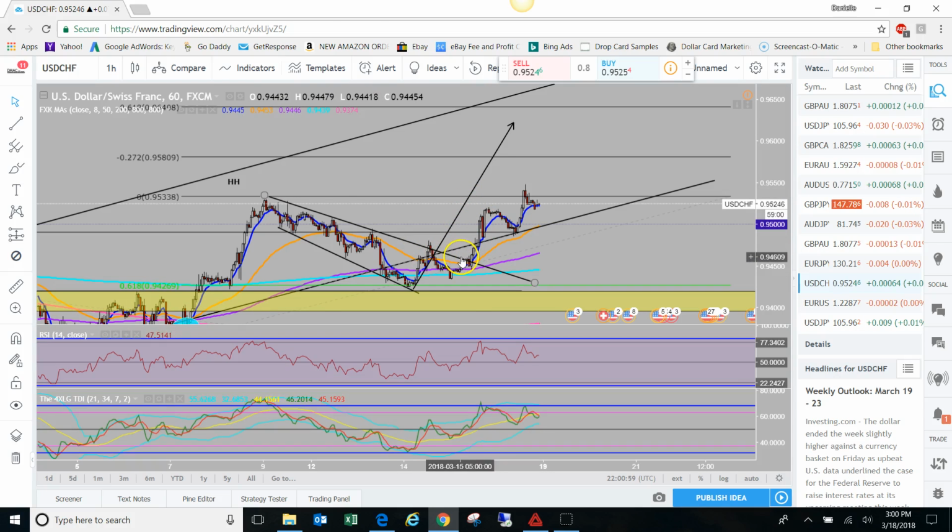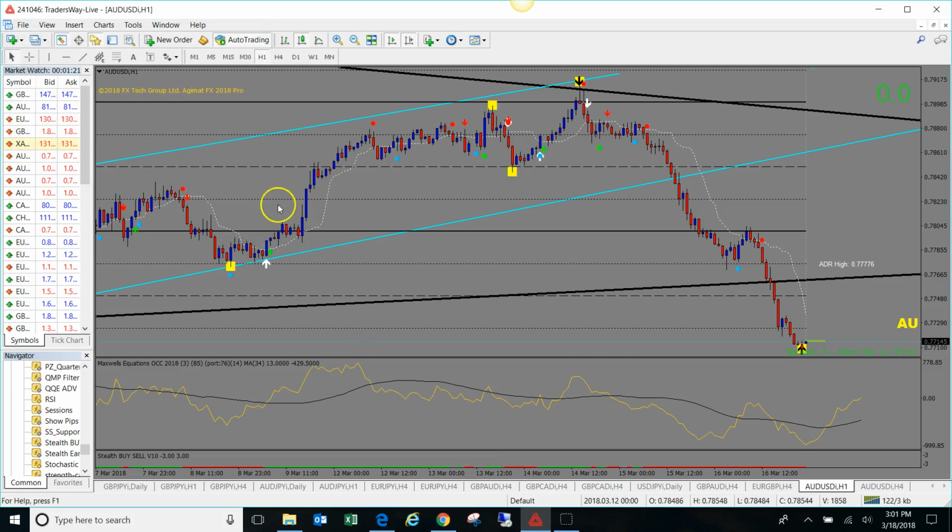And not only did it break out of this bullish flag, but it also broke above the 4-hour trend line. It came back, did the retest here, and then it pushed up again. So, like I said, it's something that's simple. It just is going to come down to patience, you being patient and just waiting for that break and that retest.